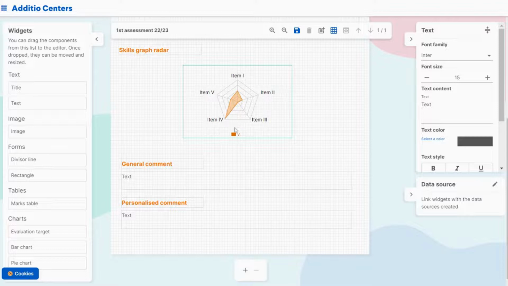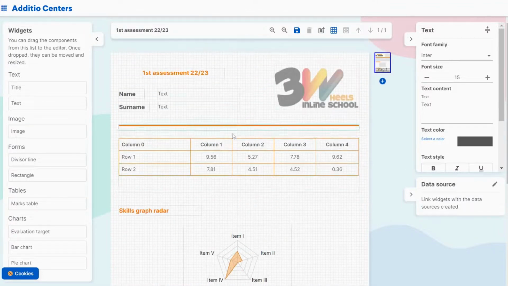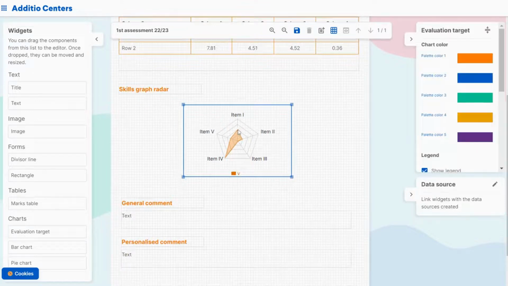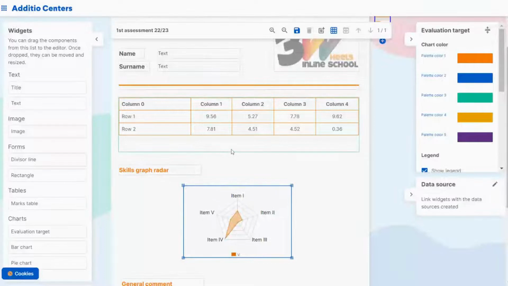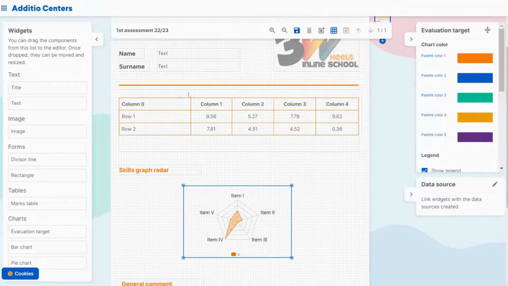Okay, so when it's done, if there is anything you want to change, to move, you can do it, okay? You can change the structure at any time. So now we have all the aesthetic parts done. We are going to link and add the information from the data source, okay? Which of the items we are going to work in all the different sections. So you're not going to add the information directly on each cell, okay, or each text here. We are going to take the information we already have in our base groups.